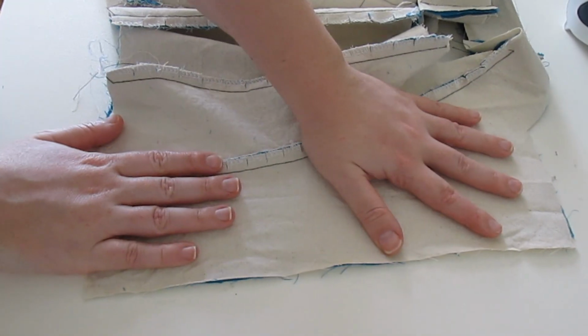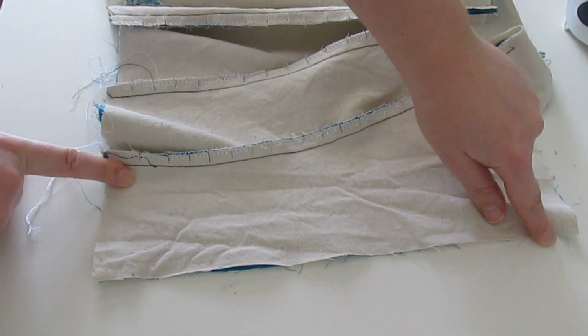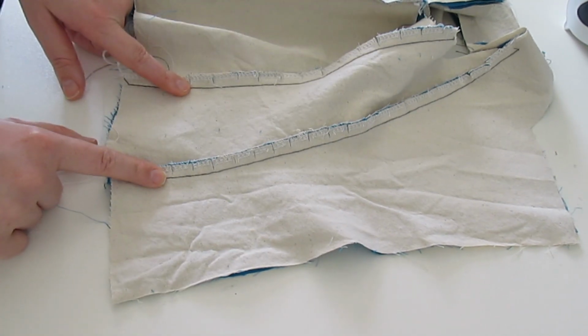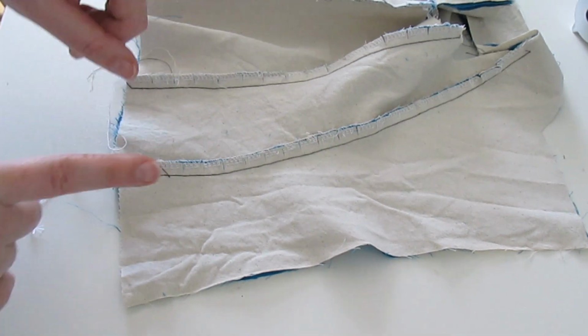So, plan to resolve this. I want to angle this back seam. Really? Do I have to? Because if I... Ooh. We're going to do this instead.